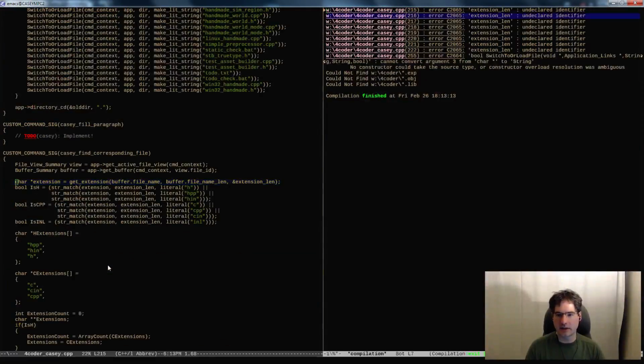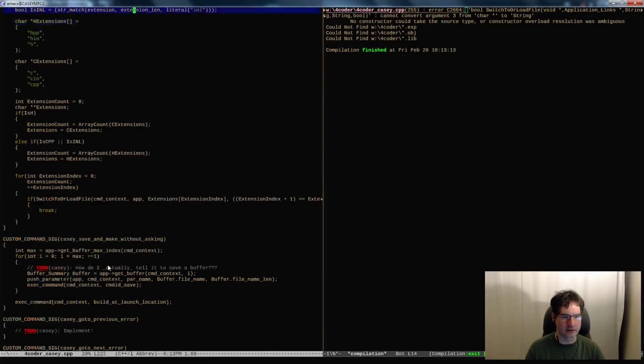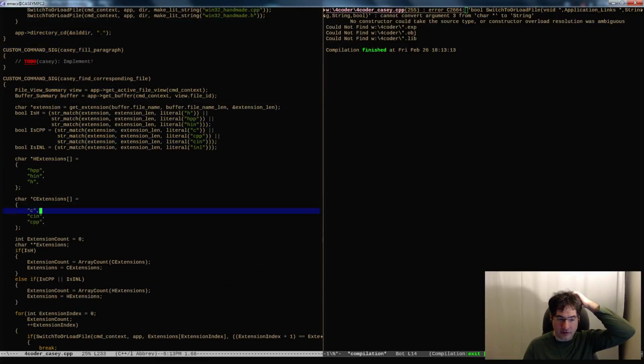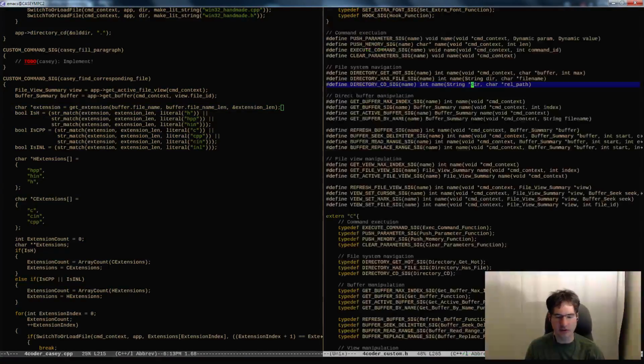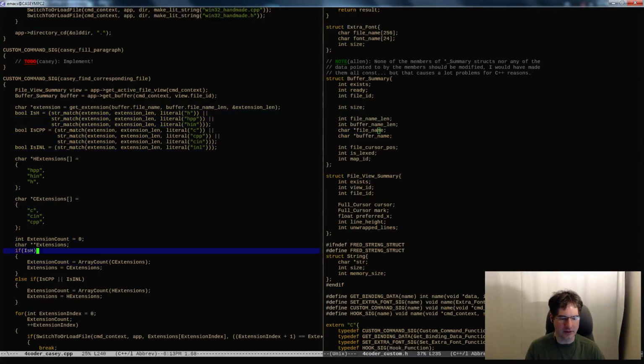Now, what is this complaining about? Oh, right, we still have that directory situation. So when we actually switch to the file, presumably the file is a fully qualified path name, but I don't actually know if that's true. So let's double check in 4coder custom to see whether or not the directory is baked in. I assume it must be because there's the file name, so I'm assuming it's fully qualified. I'm just assuming that's true. So at that point, we don't really have to pass anything else.